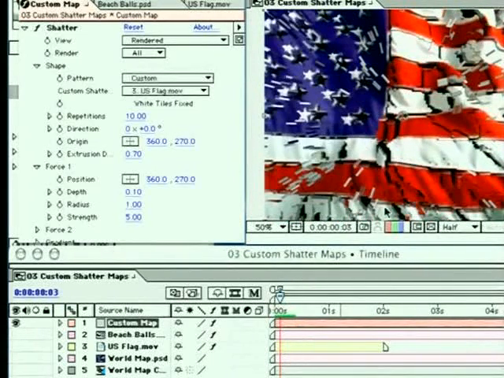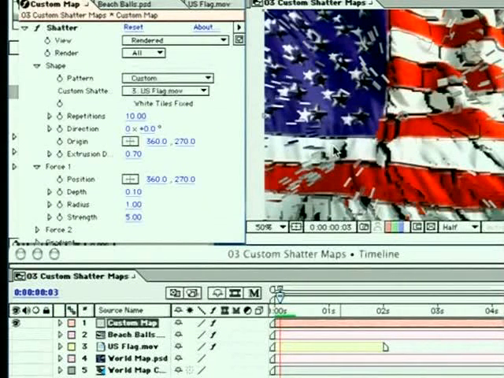Another thing you may be noticing is all of these tiny little pieces that fly out of the map. What you're seeing here is basically single stray leftover pixels that in the course of an RGB threshold operation you find along the edges of things. These are very, very hard to get rid of, I'm afraid, when you're working from a photographic image. If you really, really need a clean shatter map, there's a couple things you can do. One is work with a very high resolution map. I'll be showing you one of those in just a second.